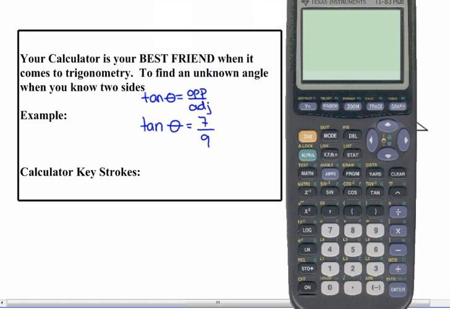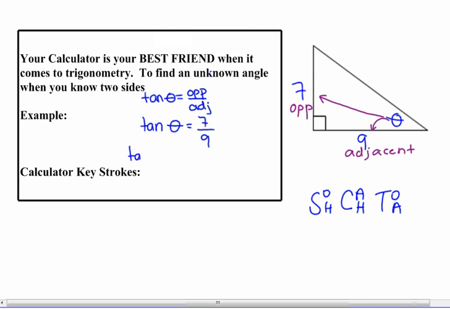If you look above tan in yellow, see the tan with the -1 there? That's called inverse tan. So what happens is if we take the inverse to both sides, I'm going to take the inverse of both sides. What I do to one side, I have to do to the other. Okay? So we're going to take the inverse to both sides.